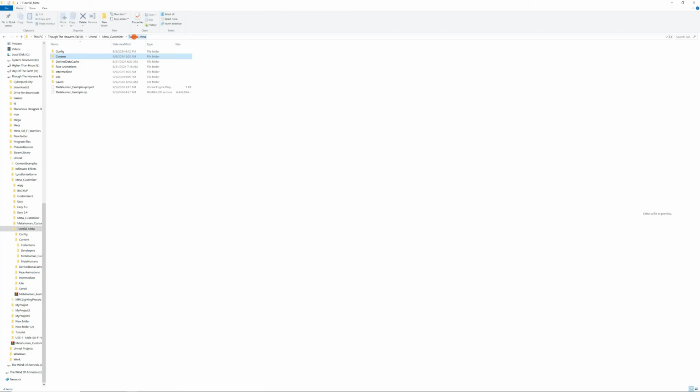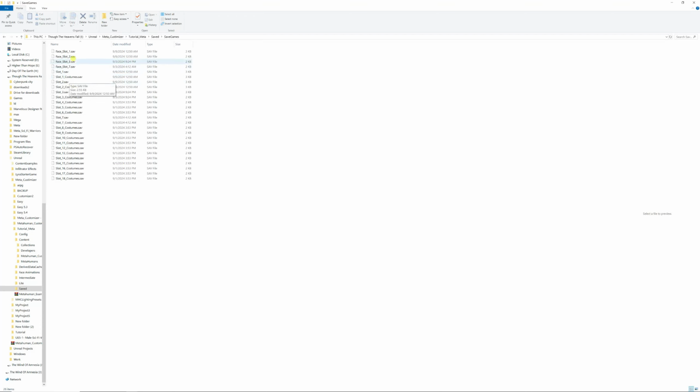My project is called Tutorial Meta. That's because I'm just using this project for the tutorials. If I go to the root folder of my project and I open up the Saved folder, there will be a SaveGames folder here. And you can see there's some .save files here. faceslot1.save, that's where the facial customization is going.